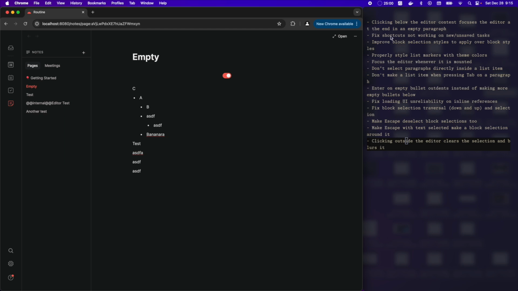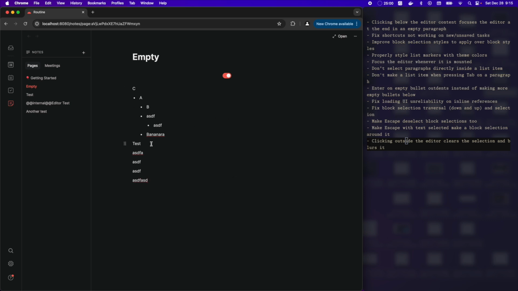This week with Christmas, it's been a kind of short week, but we've been working on a bunch of small improvements to the editor, trying to get ready to release as soon as possible. One of the things, for example, is that when you click at the end of the editor, we now focus the editor, and if there's no empty paragraph, then we create one. For example, if we get rid of this one and we click outside, it will make a new one so that it makes it easier to type. You just click at the bottom and start typing.